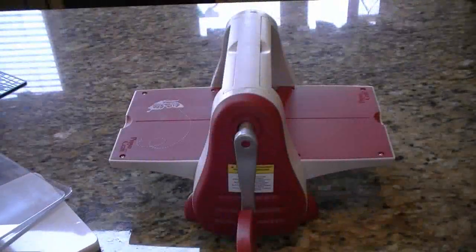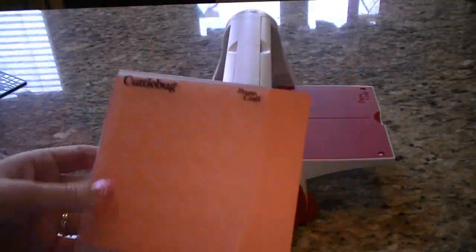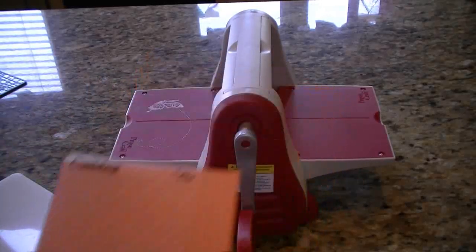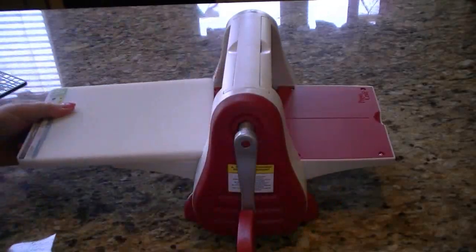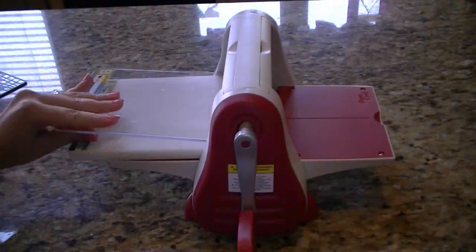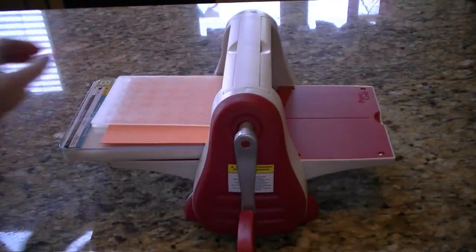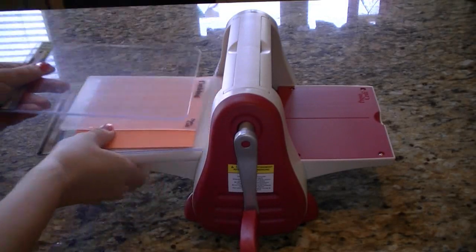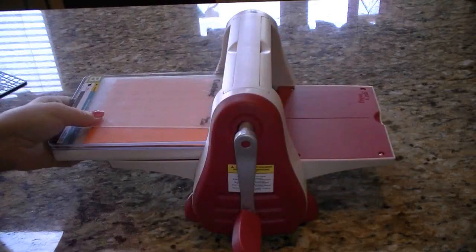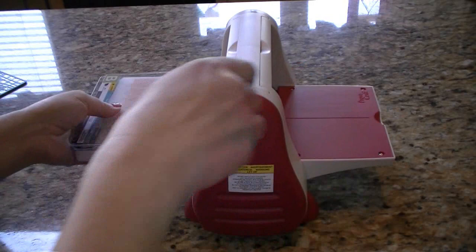In the interest of time, I'm just going to show you now how to use Cuddlebug folders in the Cuddlebug. They can also be used in the Big Shot, but we're just going to do it in this for now. So what I need is the A plate — I'm going to stick that into the Cuddlebug, and then we're going to put a B plate down. It says B on it, real easy. And then we're just going to stick the Cuddlebug folder right there and put a B plate on top of it. You don't have to memorize A, B, B — just don't worry about it. A goes on the bottom; you'll figure it out when you see it. It's really not hard.